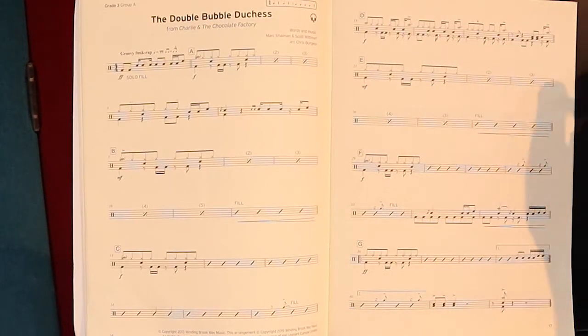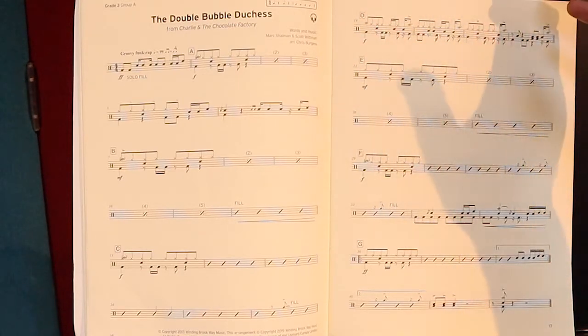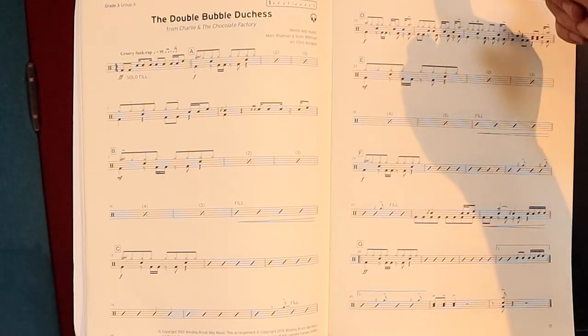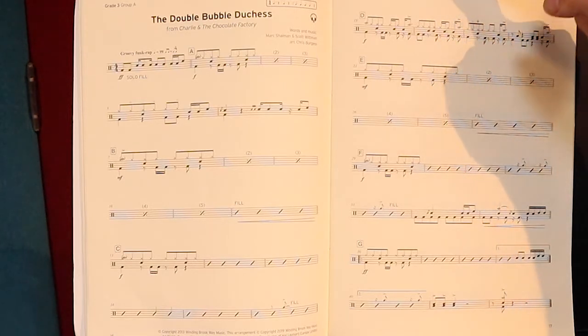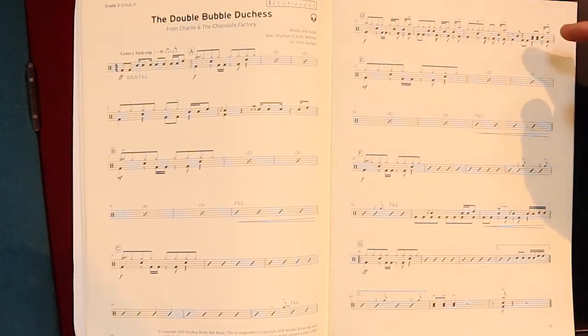And then this section D is a little bit busy, but if you stick to the vertical rule, it's not a problem. Crash, hat, snare, bass, bass, hat, snare, bass, snare, crash on its own with a bass. Bass, bass, hat, snare, with the bass in between. Hat, snare, bass, snare, crash. 1, open, close, hat, bass, bass, snare, crash. Bass, snare, bass, bass, snare, and 4.